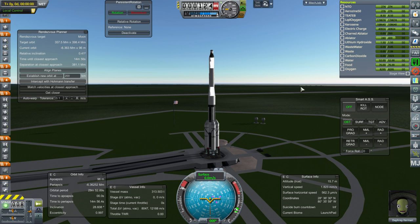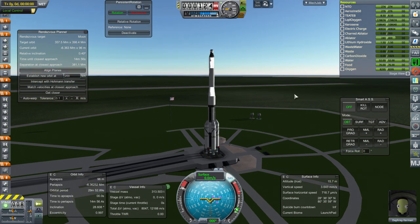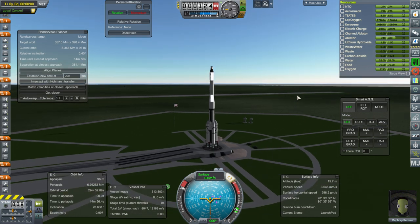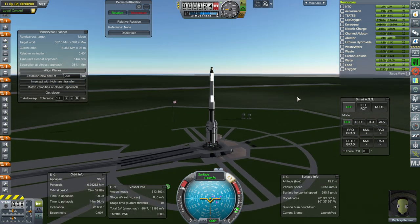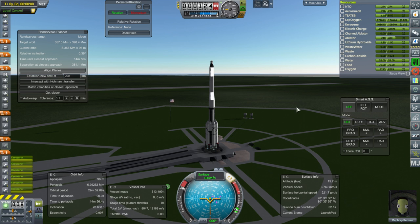Okay, so here we are with our first attempt at crewed lunar orbit with Daphre Kerman. And Daphre is, of course, a newbie. It is her first flight. So we will see how it goes. Who knows? We've been having all sorts of interesting issues. Hopefully we got all of those issues out of the way and we might have a clean flight this time. Who knows? Ignition. Why is SAS really wanting to do something?